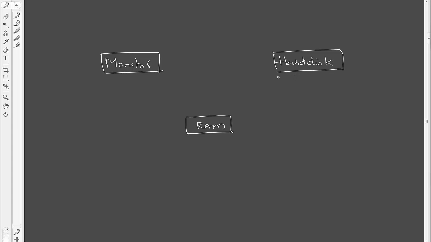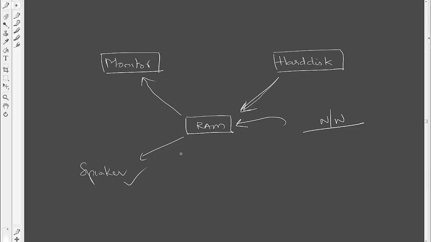So primarily, the information comes from the hard drive to the RAM, which is memory, and from there, of course, it gets displayed here, or it can go to speakers if you're listening to some music. So that's what happens, right? That's output. Anything that you try to access comes from the hard drive and loads into memory. If it's not the hard drive, you might be getting it from the network, but still it needs to get into the memory, which is RAM. And then either it gets displayed, or if it's music, you will hear it from your speakers.